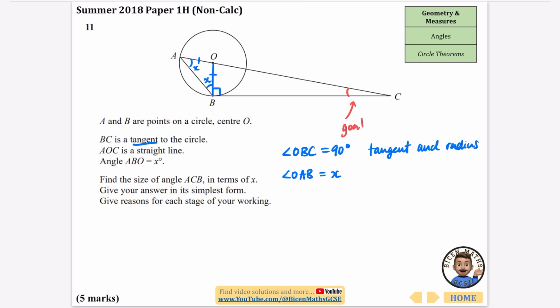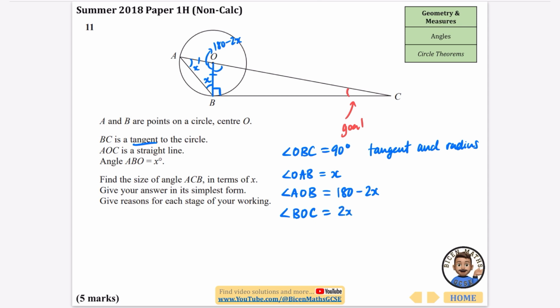So now I'm going to try and find out this one that we've got at the top, which is angle AOB. Now angle AOB would be 180 minus x minus x, which is 180 minus 2x. So that angle is 180 minus 2x. Now I'm going to find out what the one next door to it is. The one next door to it is angle BOC. Now, you could do 180 minus 180 minus 2x, or you could just think to yourself, if this is 180 minus 2x, this one over here must be equal to 2x.